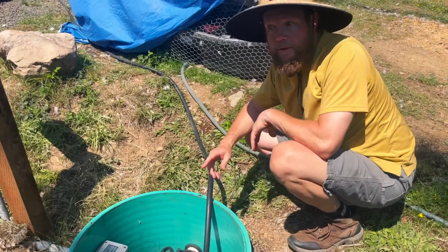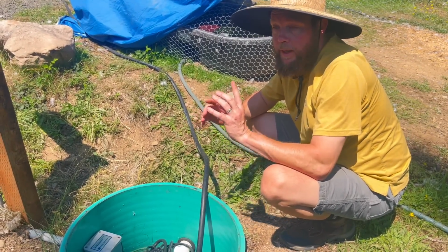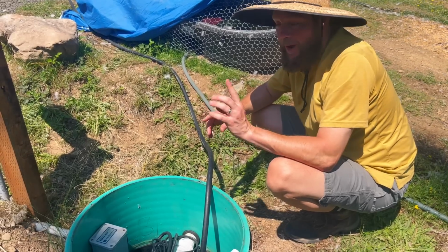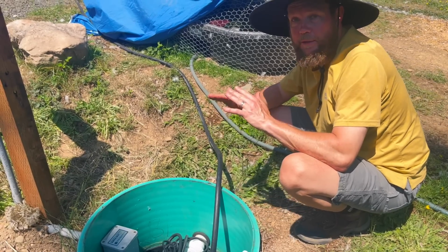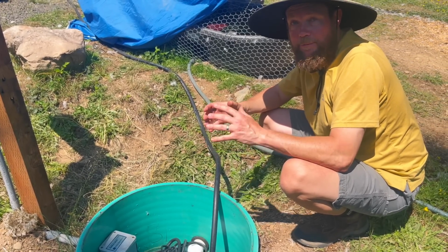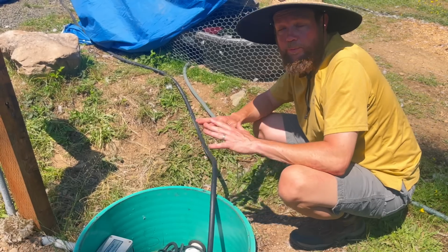Okay, so we tested the float and we got the float in the right position, but I remembered one last thing that I forgot to do. After the pump cut itself off before it got to the inlet port, we actually created a siphon in the system so it continued to drain a ways further past that.